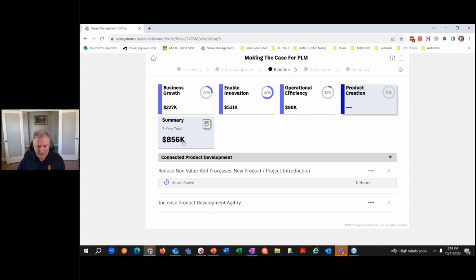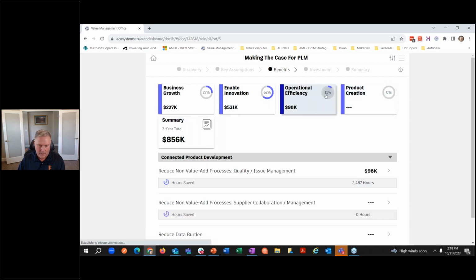The other piece of information on this screen is a summary of what all these things add up to. If I click on the second operational efficiency, you'll see the value go down by $98,000. Oops, sorry, I missed it. There we go. Go down by $98,000. So this summary number is basically just adding up these that have not been turned off. Just as each one of these individual value drivers is looking at just the values that have not been turned off below. Okay.